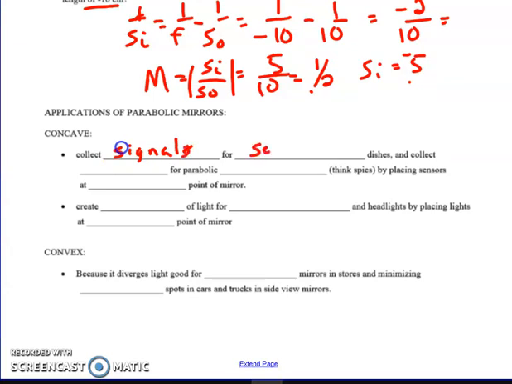for satellite dishes, right? If you have a satellite dish to watch TV, you notice that they're concave in shape. And perhaps the most important thing I have here is for telescopes. All telescopes collect light, at least the modern telescopes, by using parabolic mirrors. And there's so many more advantages to that over lenses, which we'll talk about. You can also use it for sound. It can collect sound for parabolic microphones. You may have seen those before.